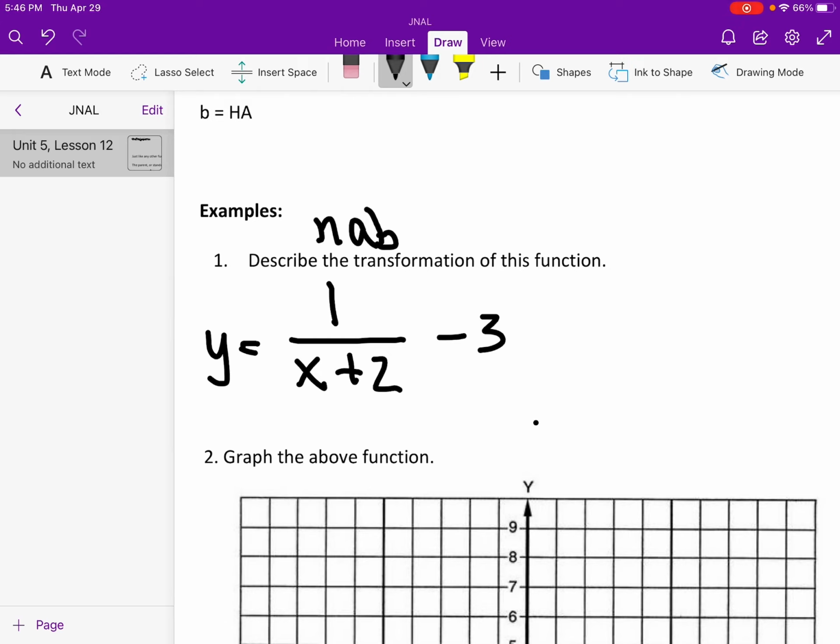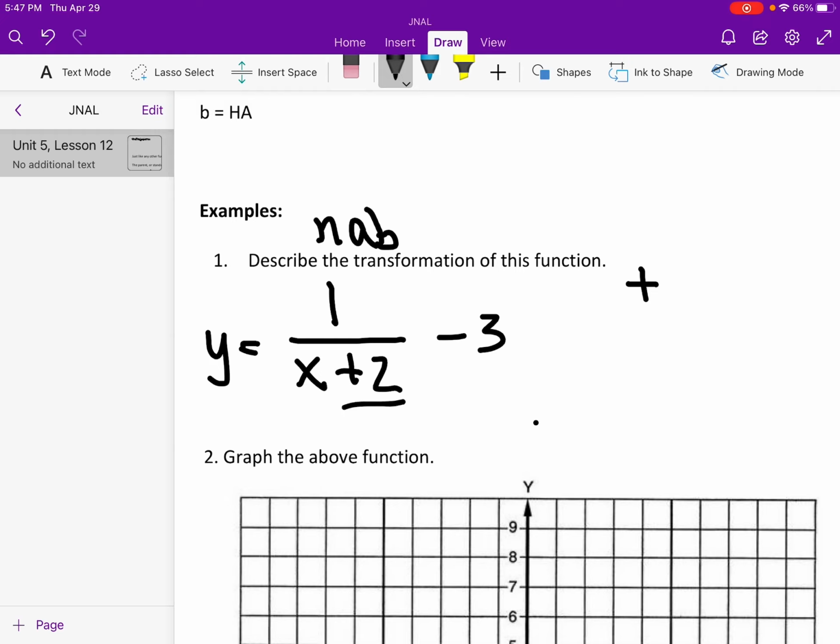What's n? There's no n there, obviously, because you're never going to have another variable, but is anything being multiplied by the 1 up here? No. So that really means that it's just 1, so there's no vertical stretch. So you don't need to write anything for that. N is positive, so we can just say that it's a positive function.